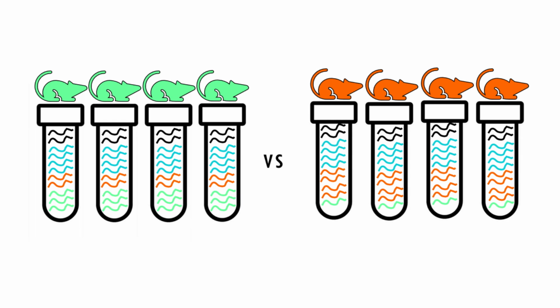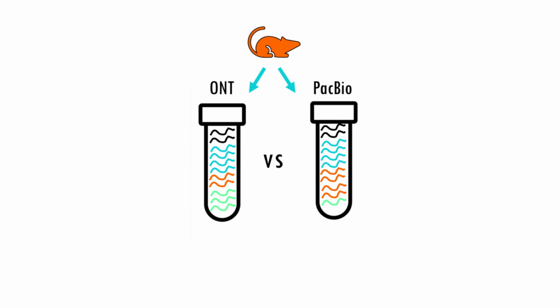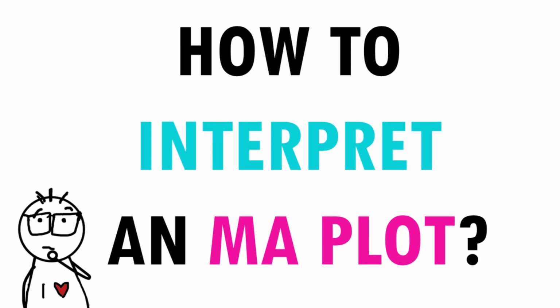Now, in our example, we were comparing two samples, but you could plot an MA plot with multiple samples too, but essentially we want to compare two conditions. The key here is that you're comparing two different conditions, whether that is treated versus untreated samples or two different methods. For example, gene expression values of the same sample sequenced by Oxford Nanopore or PacBio. Great, so let's cover a few tips on interpretation of these plots.